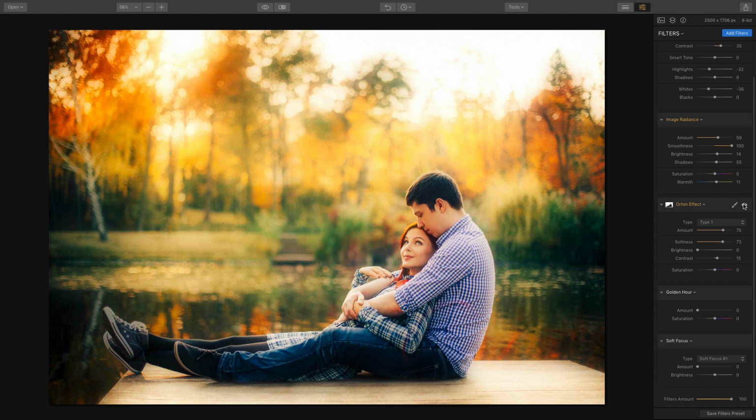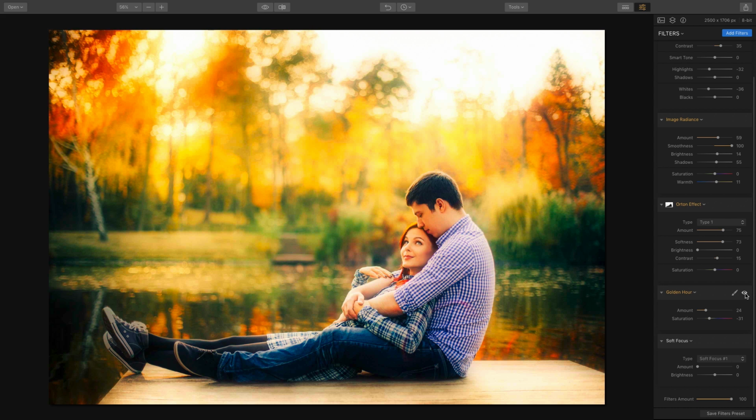Next, I'll use the Golden Hour filter because it adds a warm tone sunlight effect to a photo, which I think will accent the warm golden light that's already in the shot. However, I don't want to go too heavy with this filter, so I'll just go slightly on the amount, but I'm also going to somewhat decrease the saturation. I'm reducing that just so that the warmth doesn't appear too excessive.